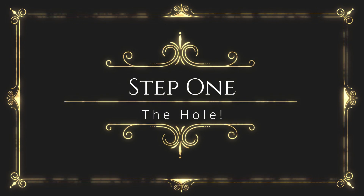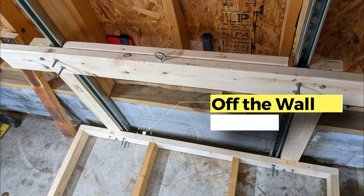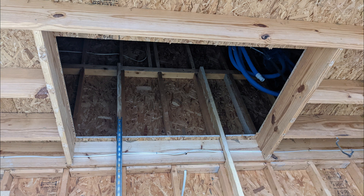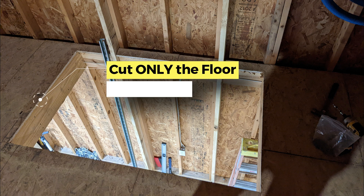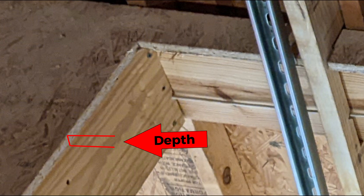After you've purchased all your parts, you need to cut a hole in your attic or loft. Remember that the 3x5 base platform will stick off the wall 3.5 inches before the platform begins. Plan for where the Unistrut guides will go. Measure a hole to be 3 feet 6 inches by 5 feet, because you'll need a little bit of play for that hole when the elevator comes through. Set the saw blade to just enough to penetrate the depth of the attic floor, then cut the hole — this will protect the joists.